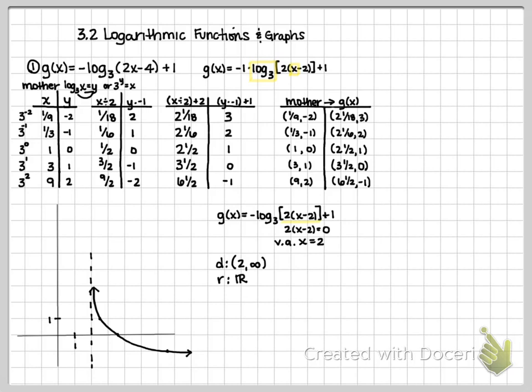So x-intercepts, y-intercept. Well, I think the easiest one is probably the y-intercept. Based off of the location of your vertical asymptote, you don't have one of these. It's never going to hit because it's not going to go past that x equals 2 line. Your x-intercept, again, we could plug in y equals 0 and solve, but I don't need to because I have the point. If I take a look back at my table that I did, I'm looking for a y value of 0. I think it's at the 3.5, 0.